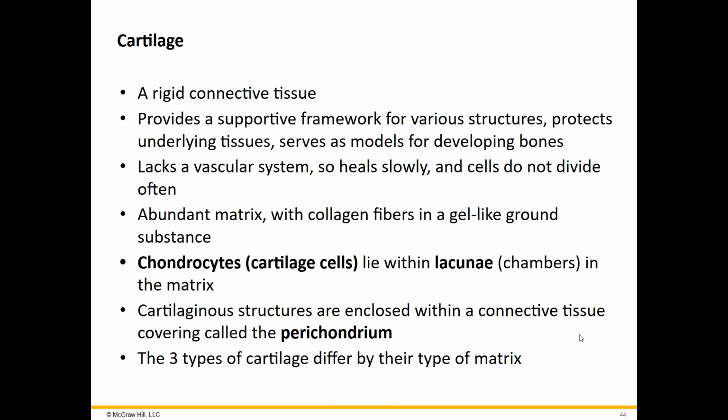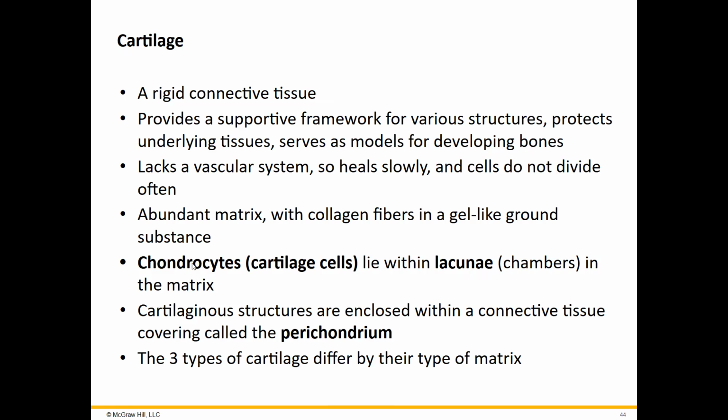Okay, on to our special type of connective tissue, cartilage. What I want you to know right here. So cartilage provides some cushioning at the end of bone, okay? Cartilage is at the end of bone. It's also in flexible things sometimes. So cartilage is made up of cartilage cells. Chondro is our cartilage word. So a chondrocyte is a cartilage cell.